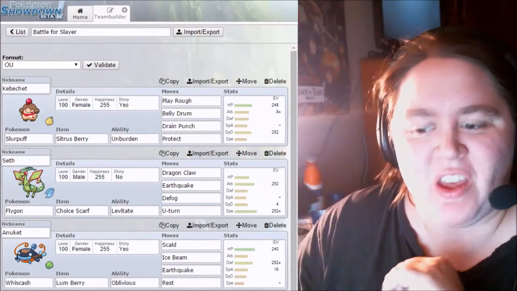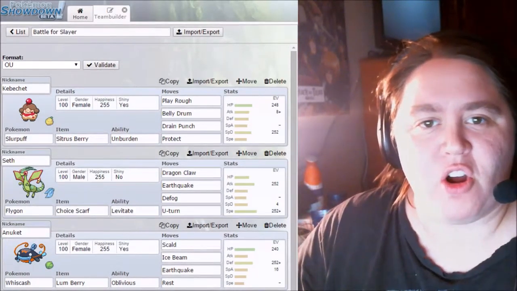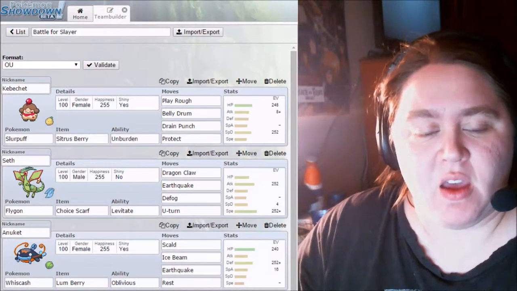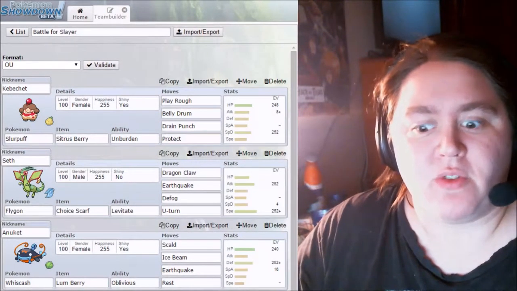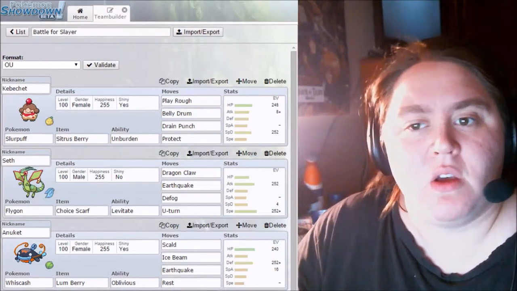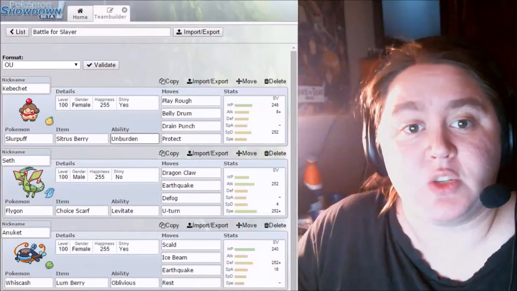Guys, it's Firefly Carrie, and I am here to bring you our team building for Super Slayer 649, aka the Saffron Shaymins. Now, he's got quite a few scary mons, but we're going to do our best against him this week.